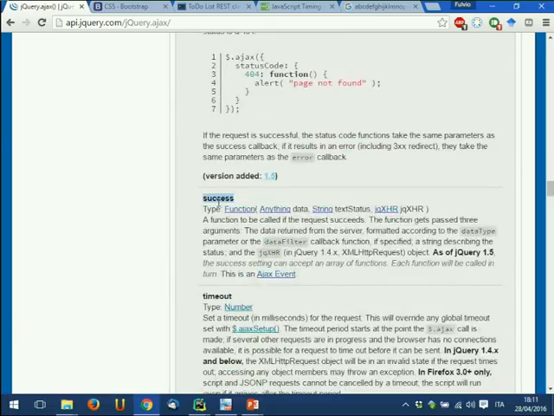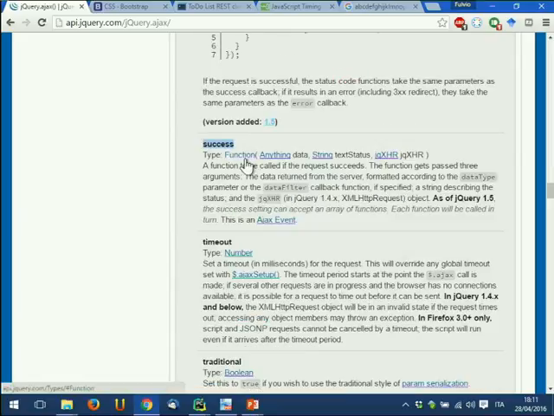Okay, success is a parameter of type function. Success is the event handler that will be called when the request is completed with success, without any error. So it already does all the internal polling, and only when the request is complete, and complete without error, this function will be called. So this function is called when the Ajax request is complete. And this function, so it will be my event handler, is called with the data parameter. And this data is the request body.